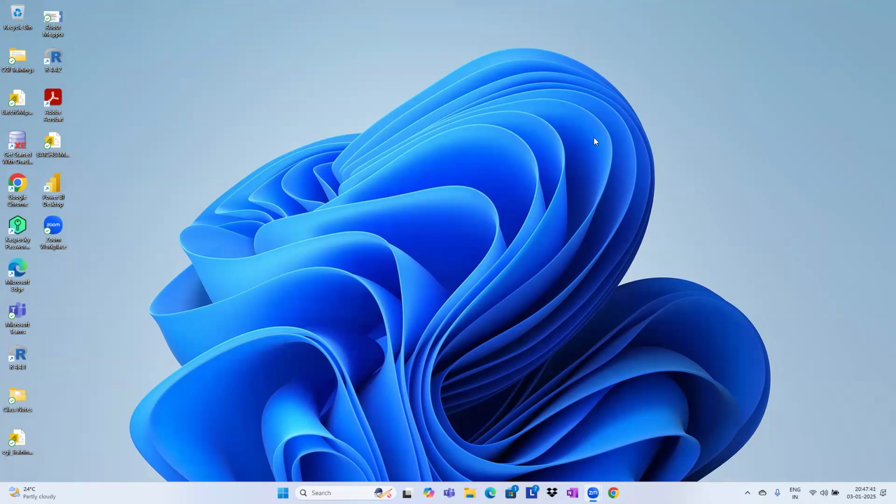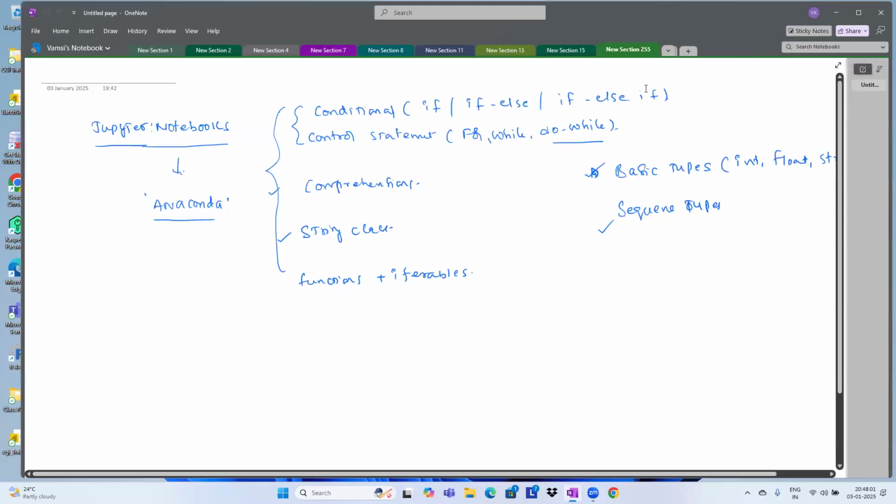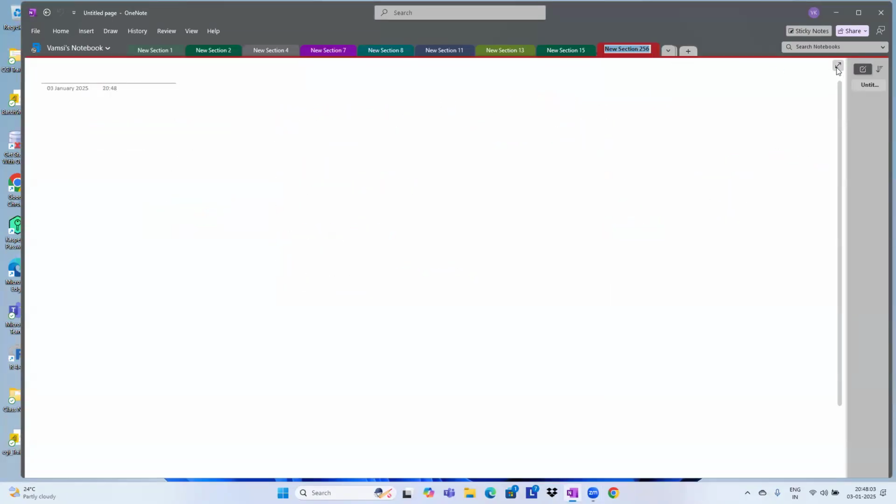So, guys, like yesterday, we started with the basic introduction of Python. Earlier, we discussed just a small introduction, like what is data science. We didn't discuss much implementation regarding that. So coming to the implementation, yesterday I told you to download and install the Python software.